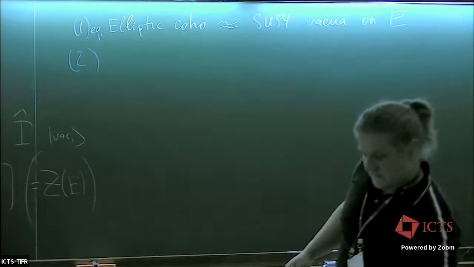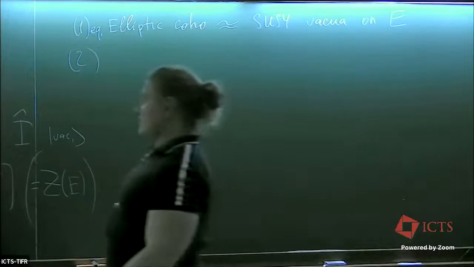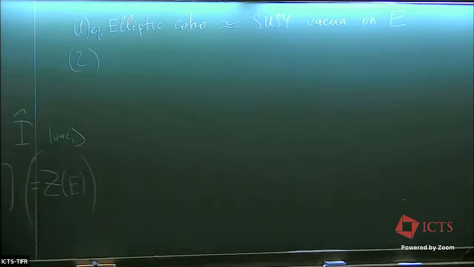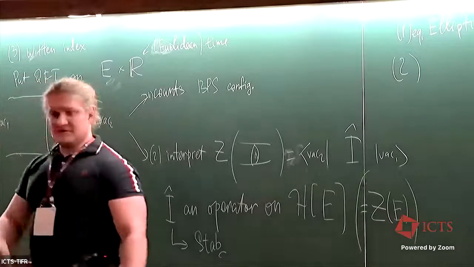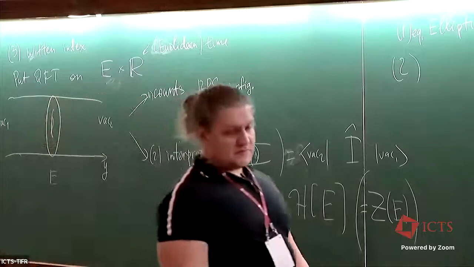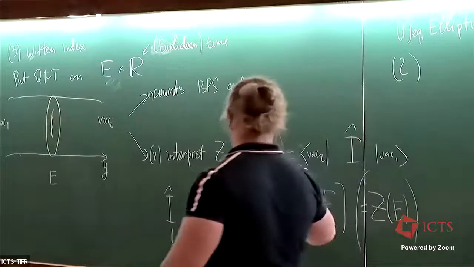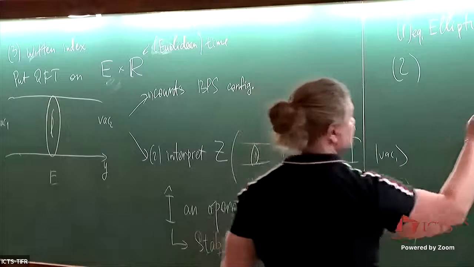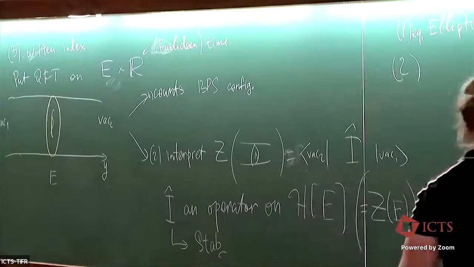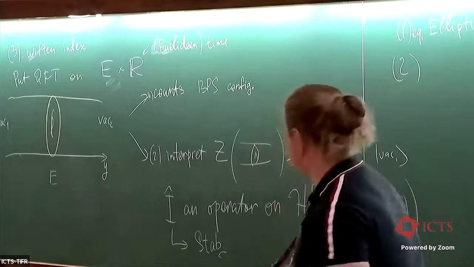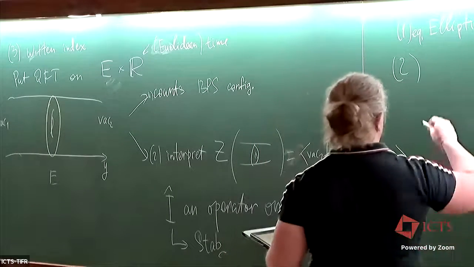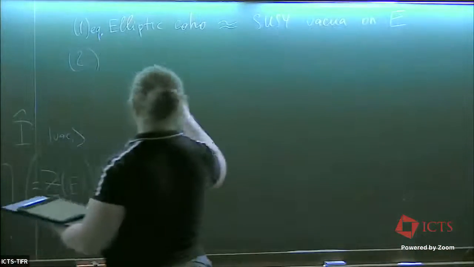So in quantum field theory, we often declare this direction to be time. This is the spatial slice, and we study the Hilbert space associated to the spatial slice, and perhaps look for supersymmetric vacua. Now, the description of these vacua can in fact be understood in terms of elliptic cohomology.